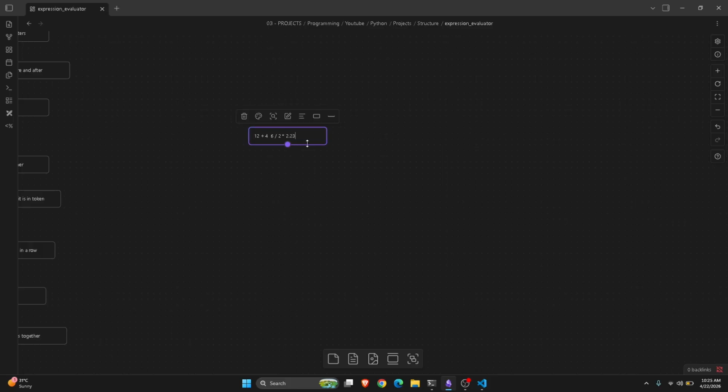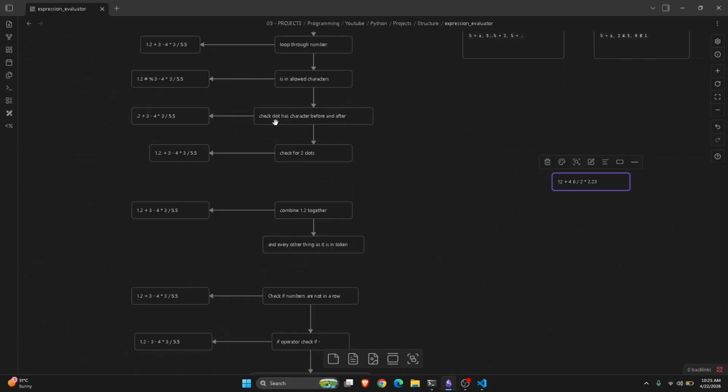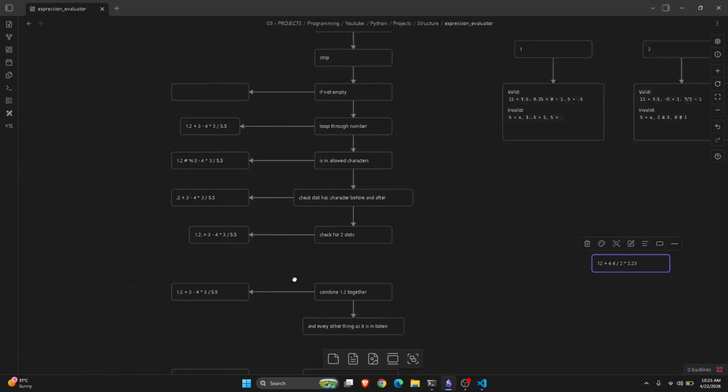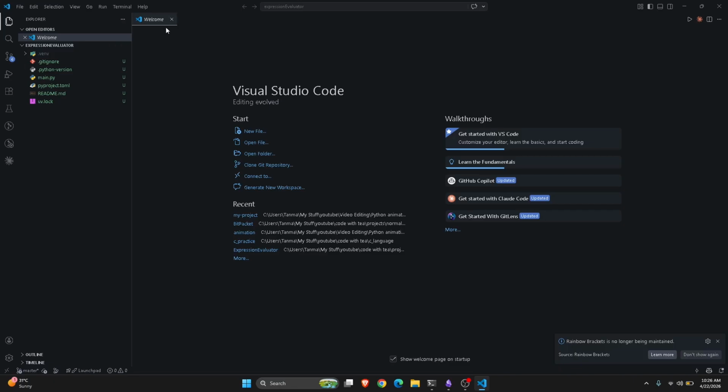So if there is a decimal point, it will be in a string, so that's going to be a lot to work out for us. And yeah, we're gonna cover it. I've made it easy for myself. I did some planning before diving into the project. It's going to be fun actually, because the project is going to get a lot harder, I think, because there's a lot of things we have to do. Let's get started without wasting any of our time.